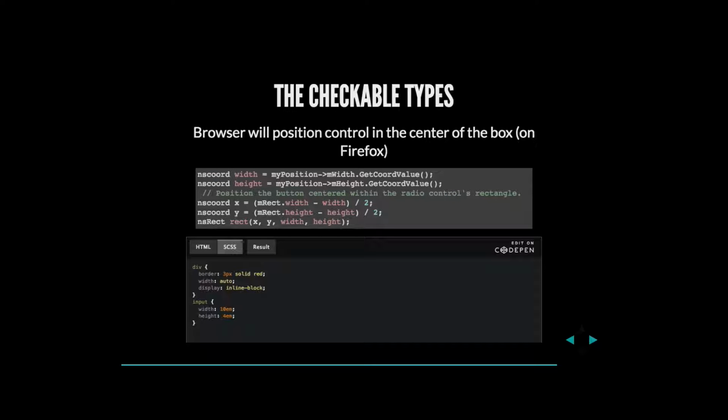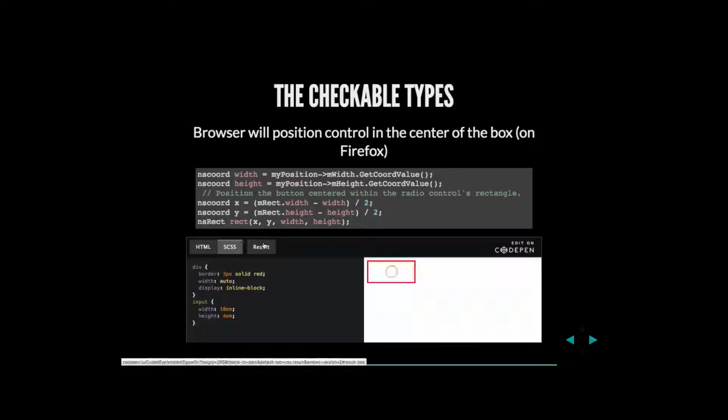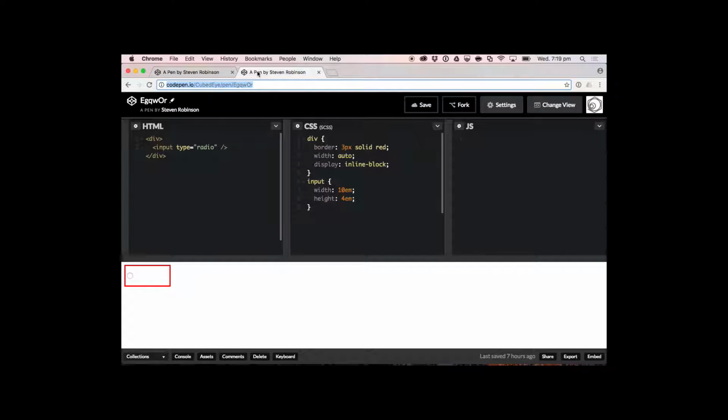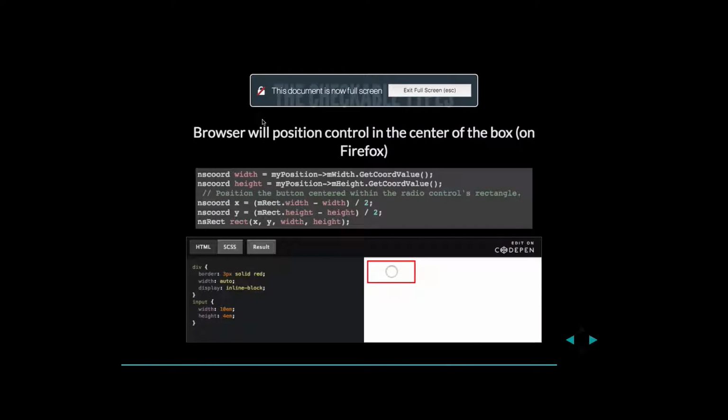But while I was digging around, I did find this little bit of code here, which basically stretches out your input, your checkbox like this, but it'll center it inside whatever box you have. But this only happens in Firefox. In Chrome, you get something that looks like this, where it's still the same size, it's stuck off to the left, and the space is just taken up by the space. So there are these browser configurations that you can't get around.